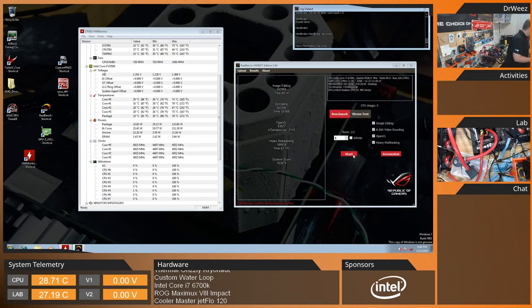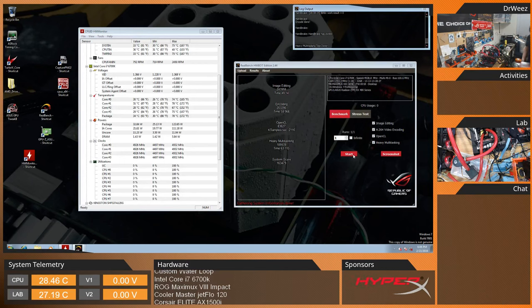Maximus 8 Genie. Add it to my pile of Genie boxes. I've run out of space in the OC lab. Need to build more shelving this weekend, right?